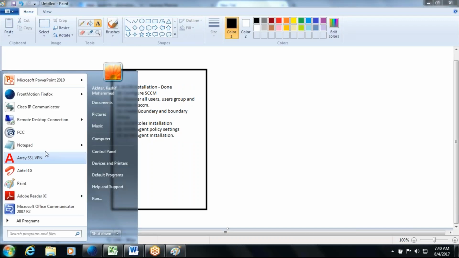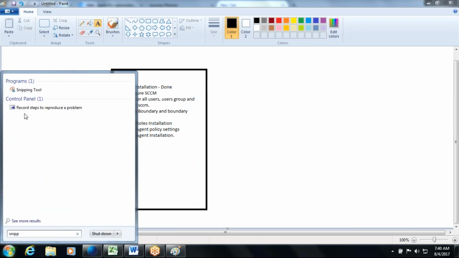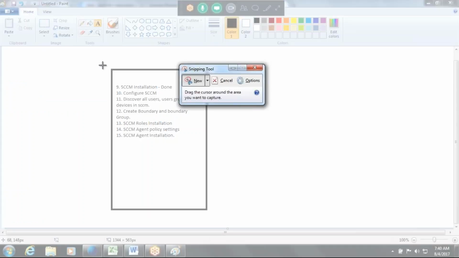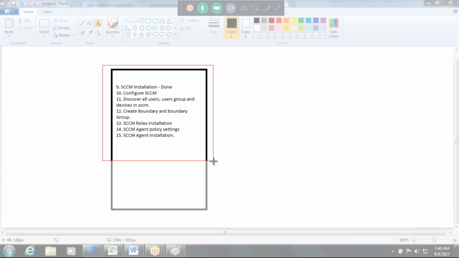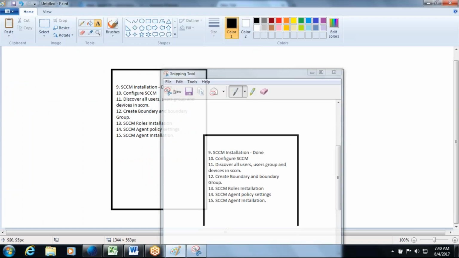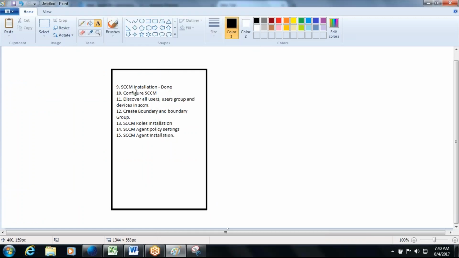Let's see. So we have done the installation of SCCM. Now we need to configure SCCM. How will we configure it?